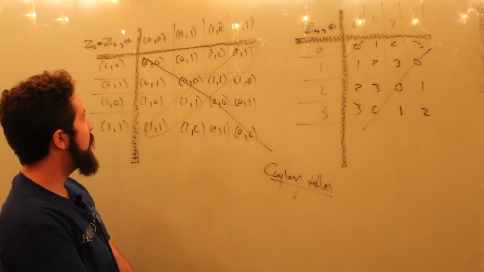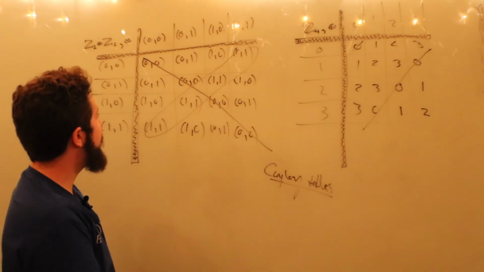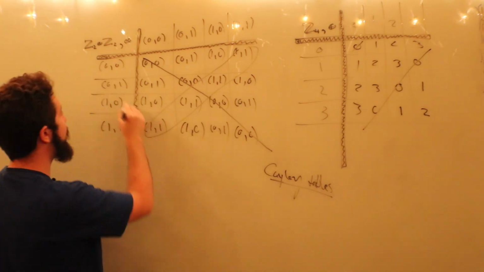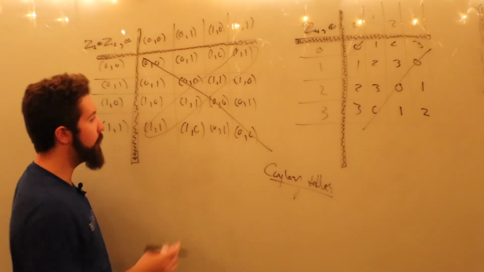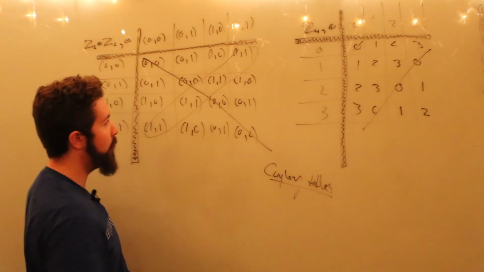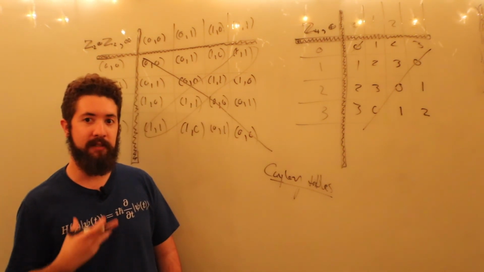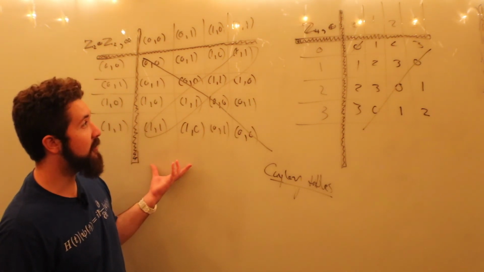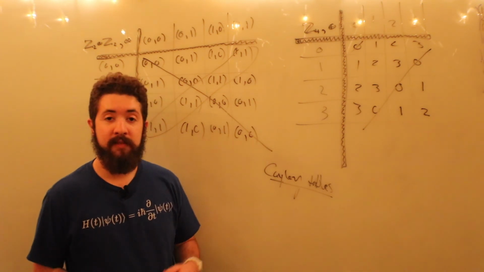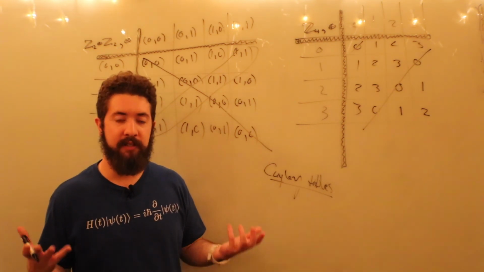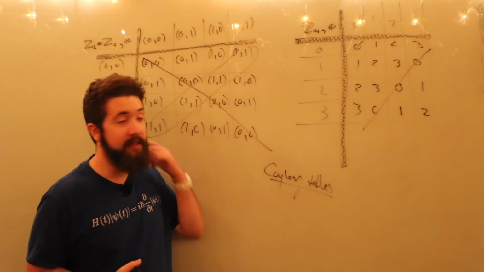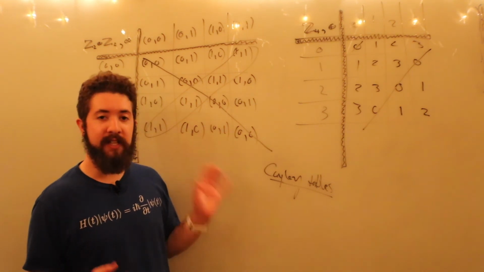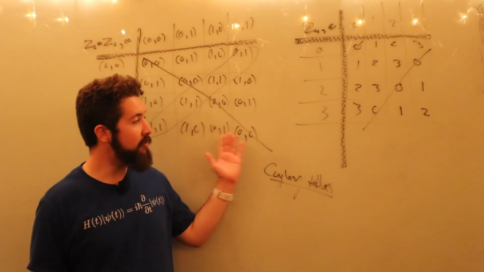And I'd like to point out what's going on here that's so bizarre, and that is that here we have every element is its own inverse, right? Because 0, 1 plus 0, 1 mod 2 is 0, 0. Same with 1, 0, same with 1, 1. Every element is going to be its own inverse. Not so in this group. So it's fairly obvious at this point, these are 2 different groups. So you might think, how many sets of 4 elements could there even be? Not that many that satisfy the group axioms, right? But we have 2 of them here, which are clearly not the same structurally. So we have 2 different groups here.